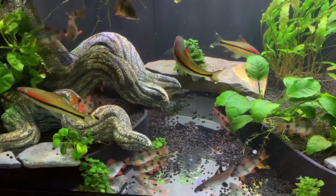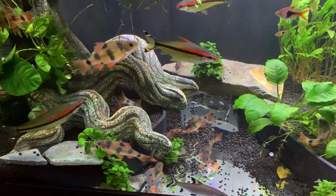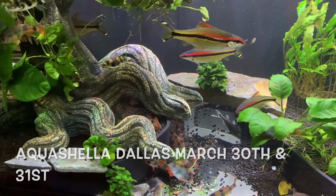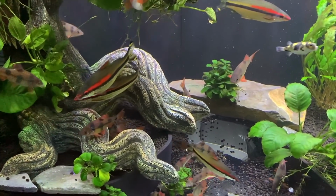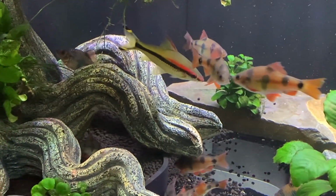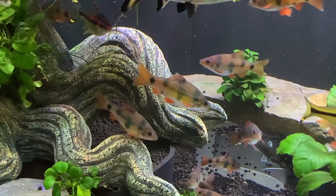We're also not sure if we're going to leave the tree in. We might actually take that out and do a big piece of driftwood, and also maybe a big piece of driftwood in the other end of the tank as well, hoping that when I go to Aquashella I can maybe find something like that that would be really, really good for this tank. So this may not be the final look. We may change it up and improve on it as time goes by, but initially, just because of the overall expense of the project, we decided to go with what we already had, and then at a later date, we can change it up and maybe take things out and add other things as well.